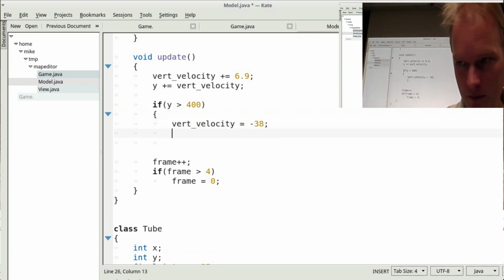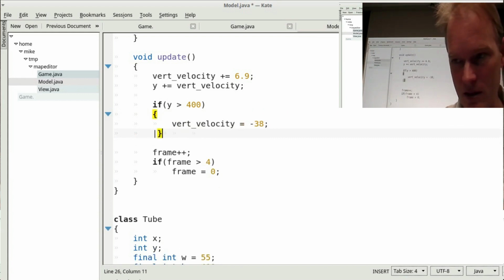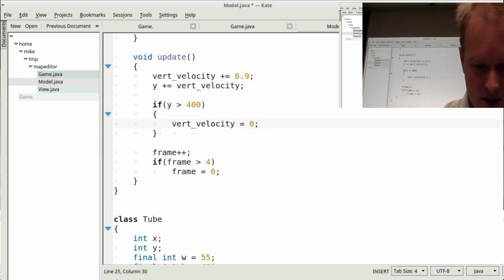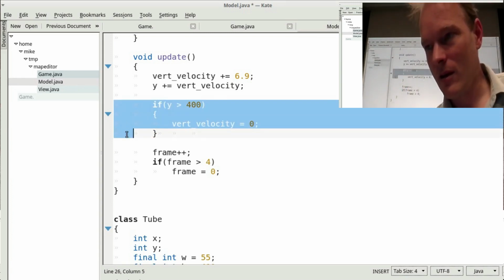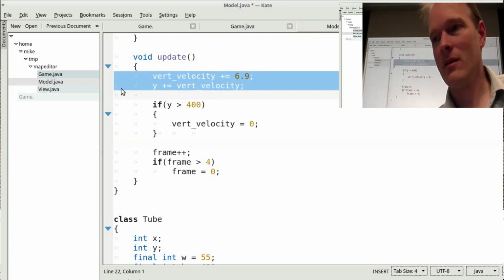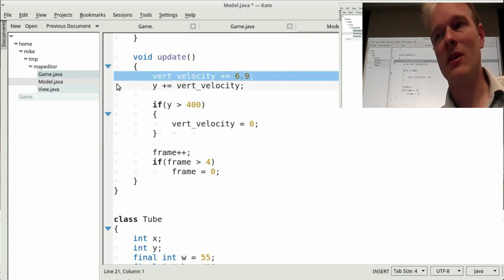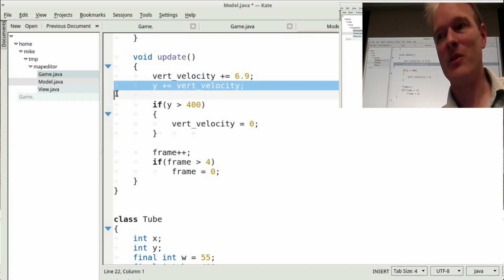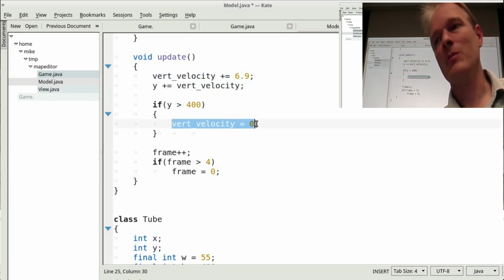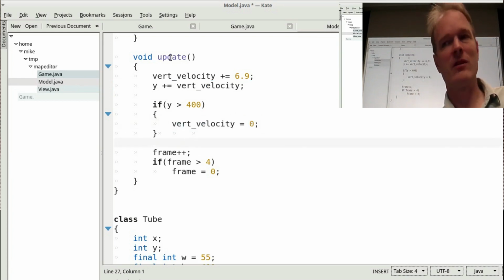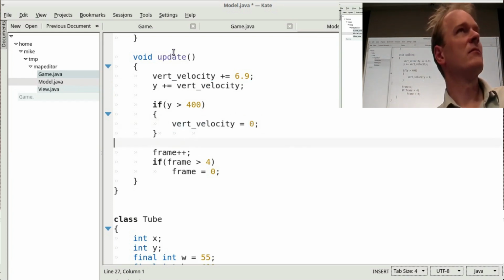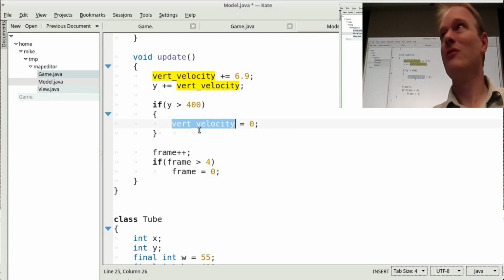Okay, what if we want Mario to not bounce off the ground, but just stop on the ground? Well, let's, instead of setting his velocity to -38, God, I can't type today. Let's just set his velocity to 0. 0 means stopped, right? Now, notice that this code comes after this code. So gravity gets its chance to increase the velocity and add to my position. And then I'm just going to say, but actually I'm on the ground, so my velocity is 0. What's the velocity going to be when this function returns? 0, because whatever comes second wins, right?